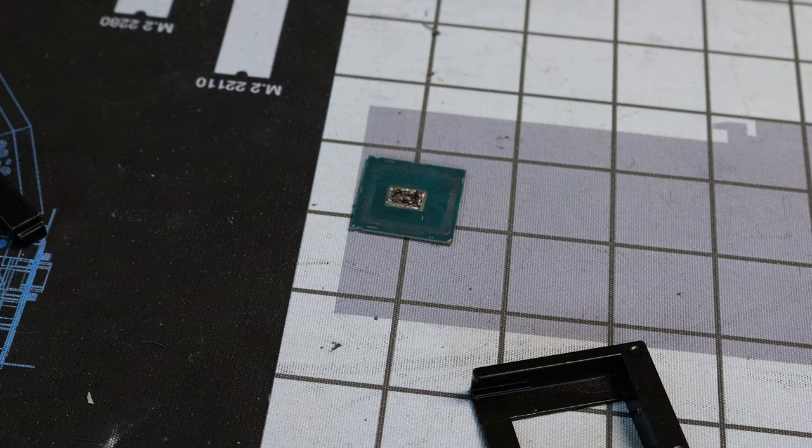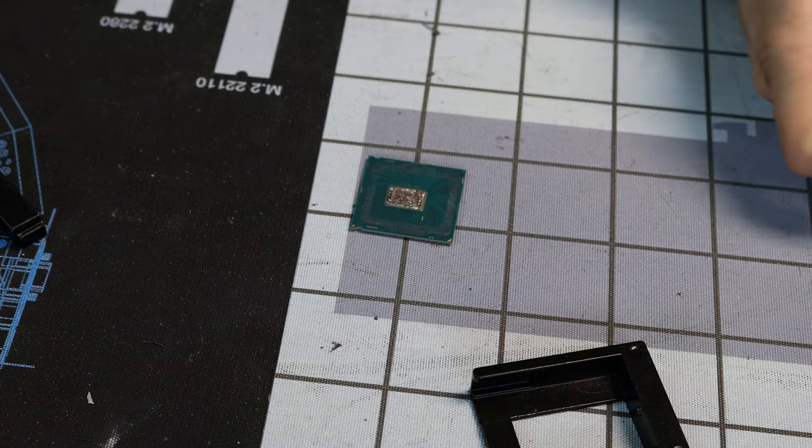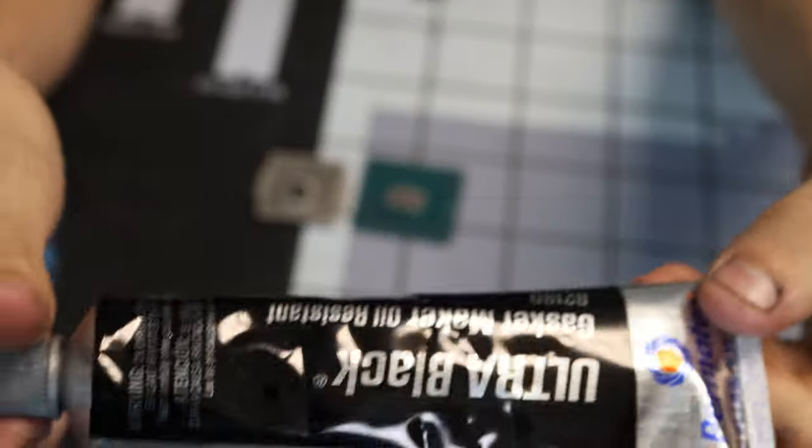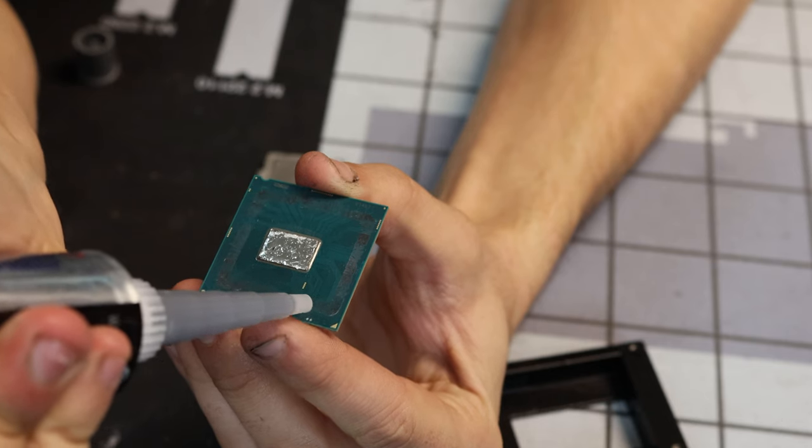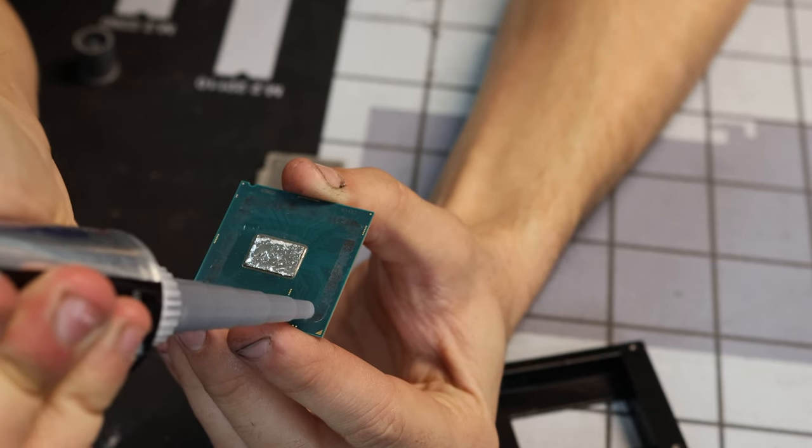We'll find out right quick if it's not okay. We'll learn from our mistakes. Got some Permatex Ultra Black. This probably looks wrong on camera. Man, I applied RTV all the time. I should be a god at this.